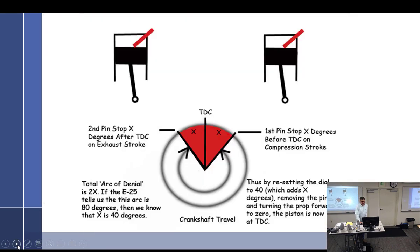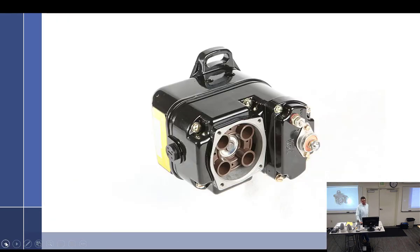Not a starting system for sure. Ignition system. A self-contained ignition system. It doesn't need anything externally. No battery power. As long as you turn it, it's going to work. So it's self-contained. It's a small AC generator that has a transformer inside that is going to step up voltage to somewhere in the neighborhood of 20,000 volts. So when it kind of snaps and it hurts, it's because it's supposed to. It's 20,000 volts. All right, so it's an AC generator.